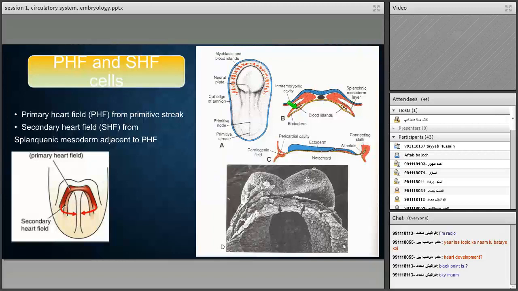Here we have an induction. So the blood islands will form. These blood islands are making some vessels by way of vasculogenesis. These blood islands or myoblasts are connecting to each other and making some vessels through vasculogenesis.